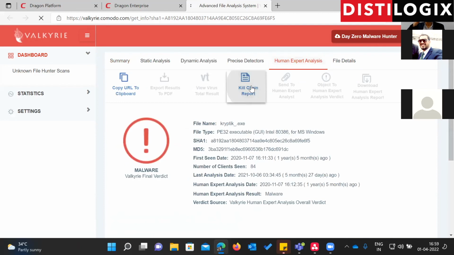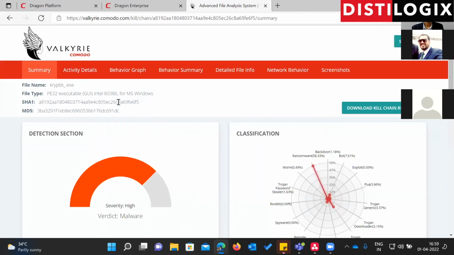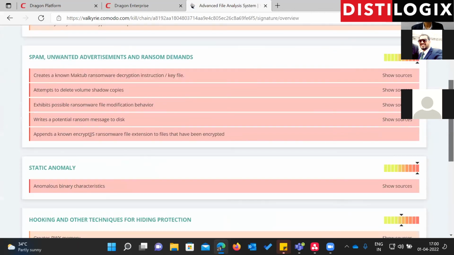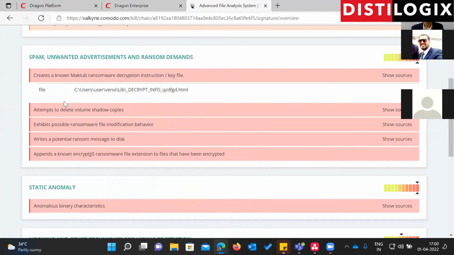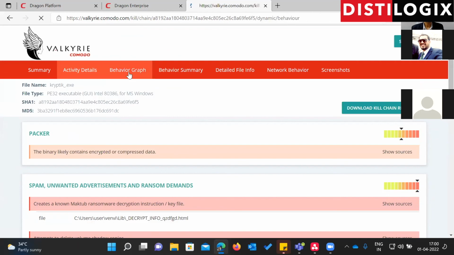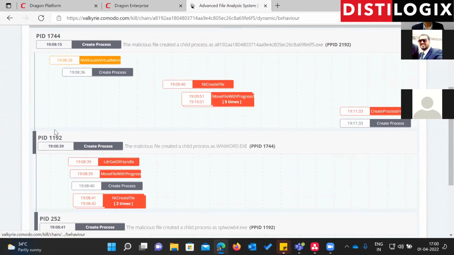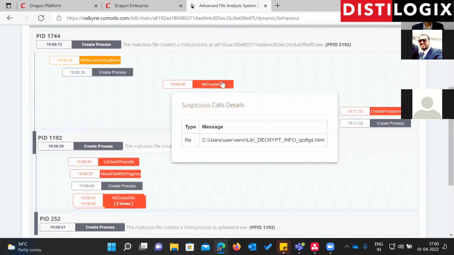If you select kill chain report, a further detailed analysis will be given to you with the severity, with the verdicting. And here you can see the nature of activity captured on an endpoint, 58% ransomware. Activity details you can see here. Find source if not a payload, by selecting this option you can see that. Get into behavior graph to see a process level understanding. You can see this parent process, child process with the PID. If it makes any suspicious call, you will get that.